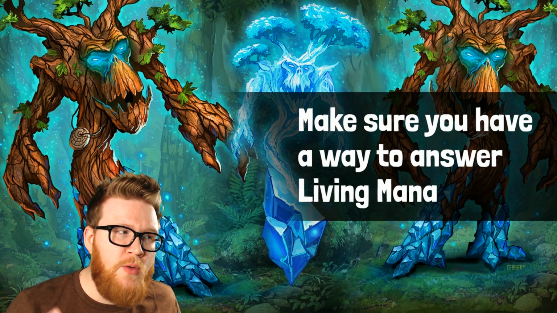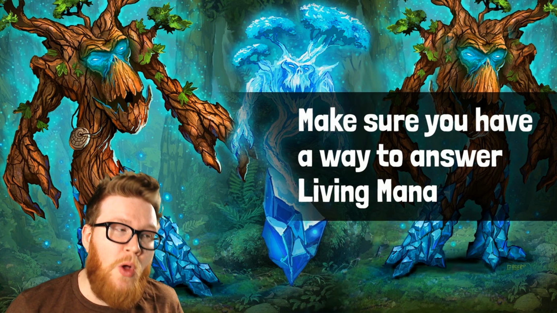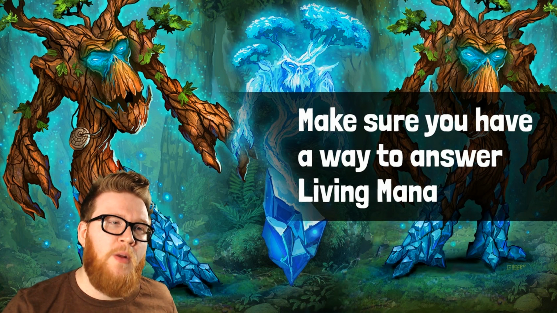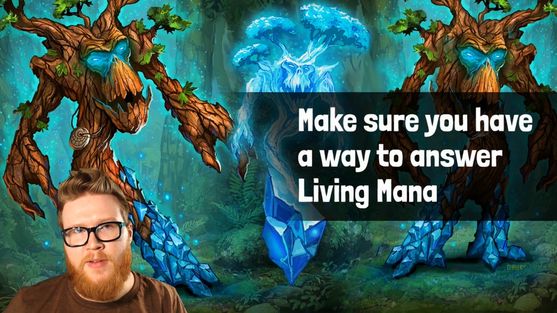But because you know Living Mana operates in a very specific way, in other words, the minions always come down with 2 health, sometimes you can make plays or line up your strategy turn by turn in a way that kind of shifts your resources to save an answer for Living Mana later.